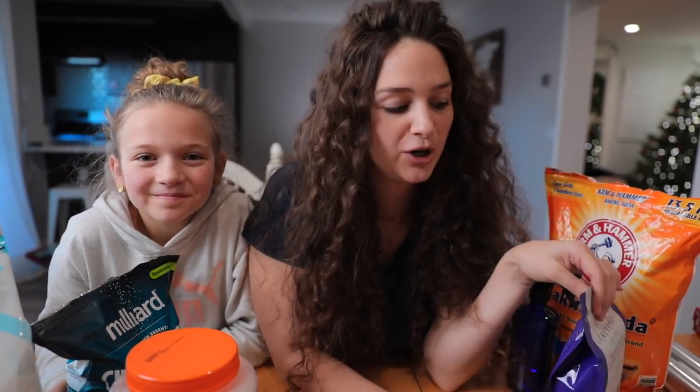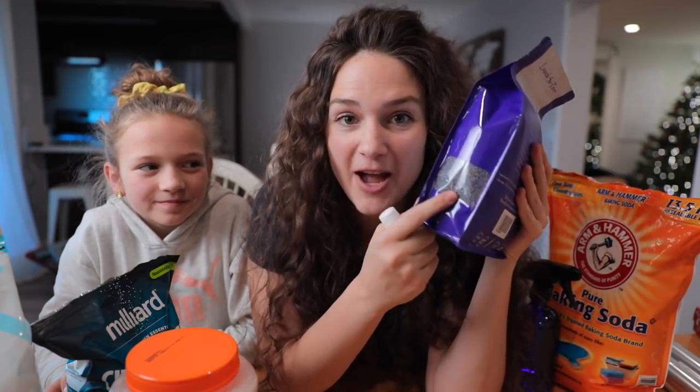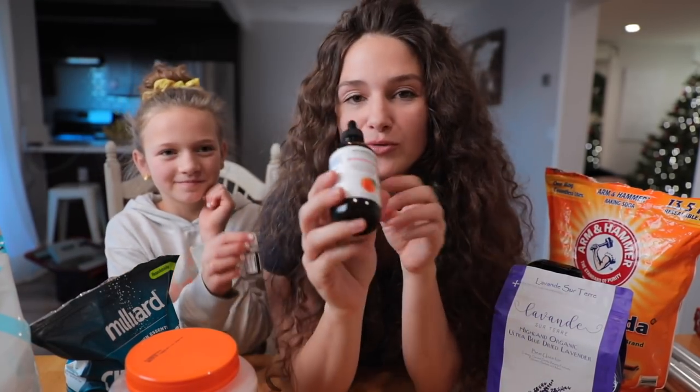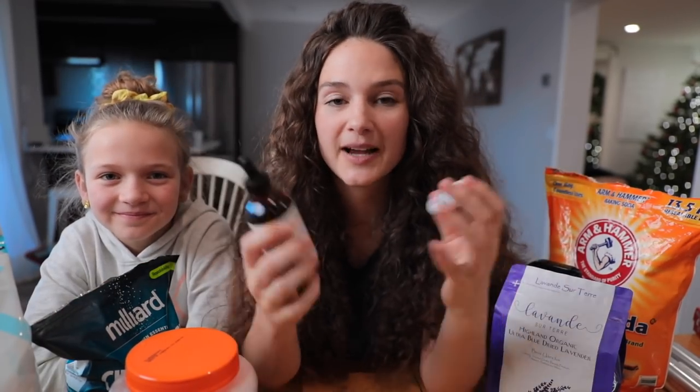We are gonna be making three different bath bombs. We're gonna start off with the lavender and the lavender flower petals. And then we are gonna do lemon and cedar wood. Trust me, these are great, they're relaxing. And then we're gonna do orange and grapefruit. All of these are super relaxing and calming oils, so they're gonna be great for our bath bombs.